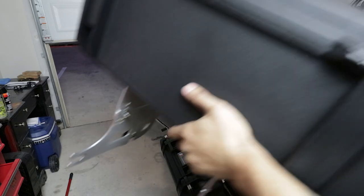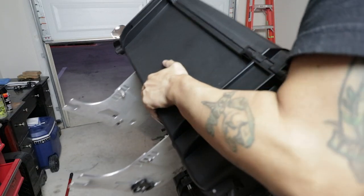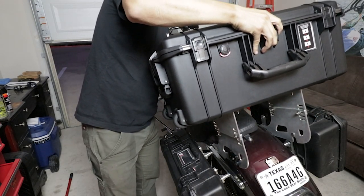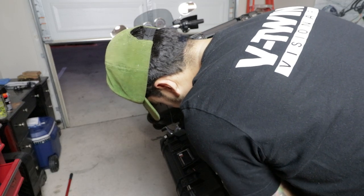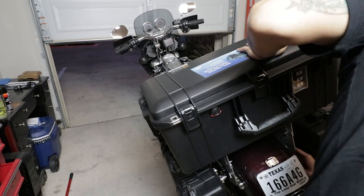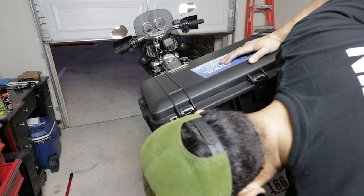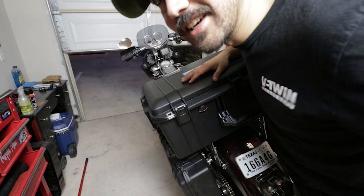We have it all set up. Here it is with the Elite Touring platform. Now we're just gonna fit it. That's lined up. That should be close to being lined up. Ow. That is on. Yo, look at that.